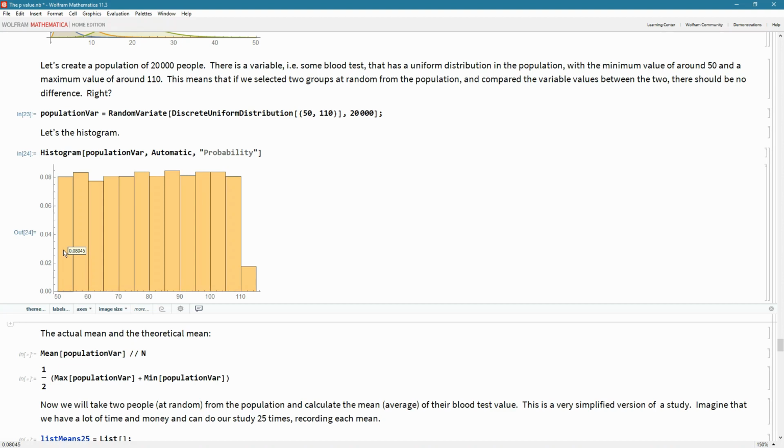I cannot ask the question any longer, what was the probability of someone having exactly 50? Because they could be 50.01, 50.0001, 50.000001 could have been the blood test. These are now continuous values. And I have to bin them now. I have to say between 50 and 55 exactly how many people were in there, divided by the 20,000, still gives me the probability. But look at this. There's an equal probability of landing in any of these little intervals. I want you to appreciate that.